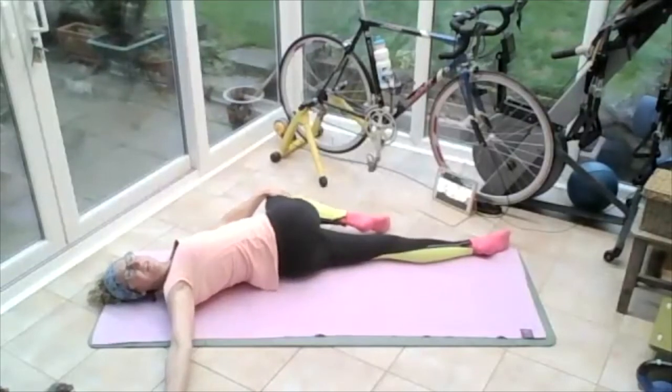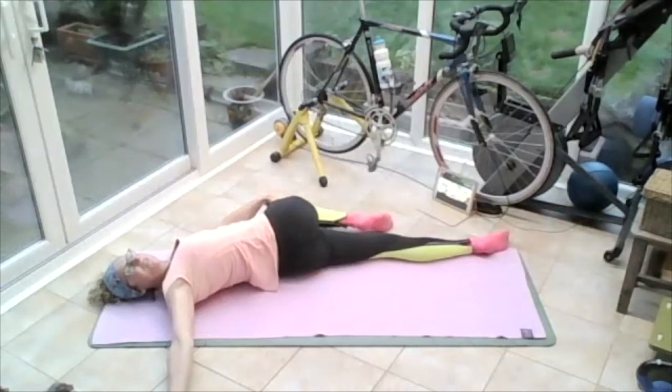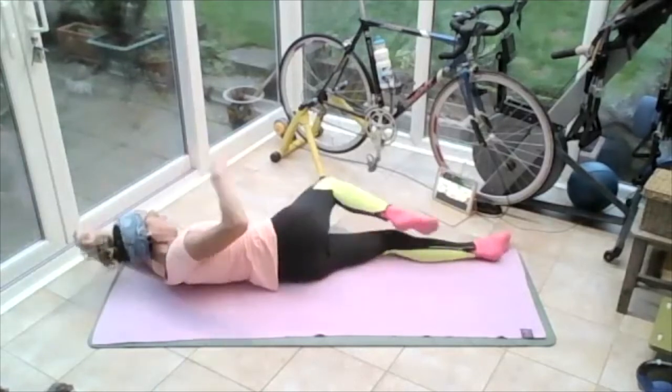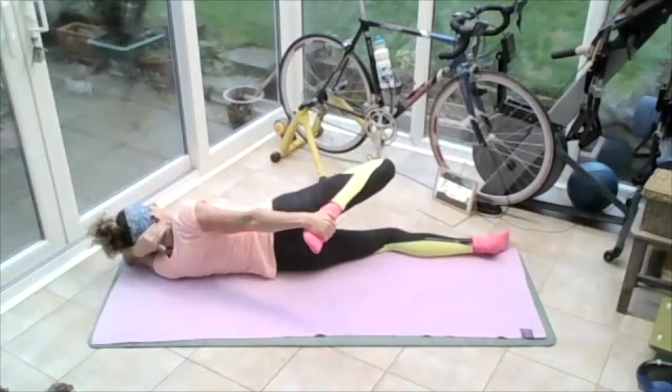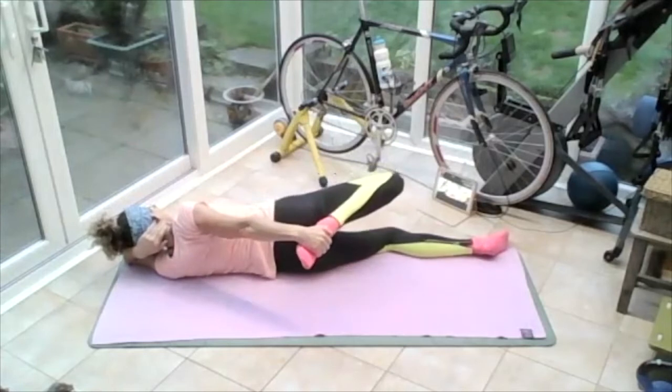Breathing in, lengthen that right arm away, lengthen that right knee to the floor. Breathing in, stretching, breathing out. Rolling onto that left side, take hold of that right leg. Draw the core in, make sure the pubic bone, breastbone, tummy button are aligned.